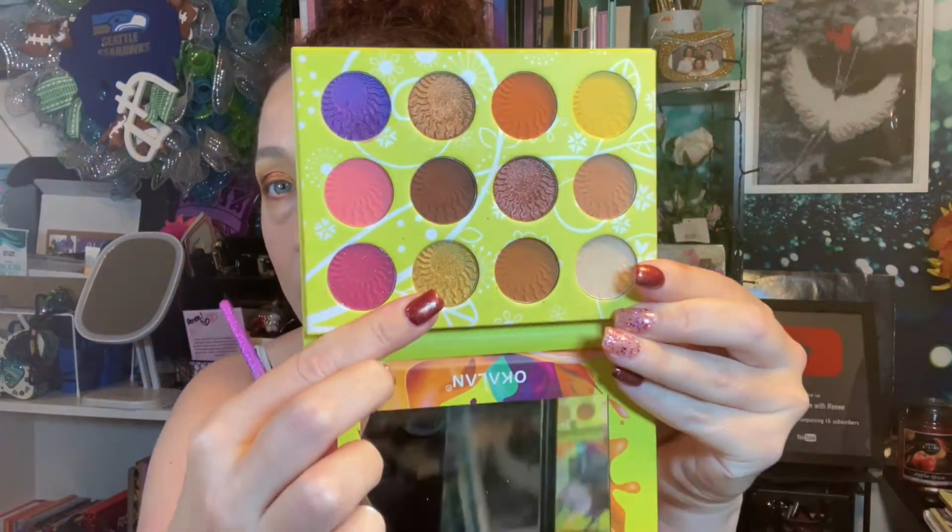Alright, so I got that. Now let me do the inner corner. Where's the brush? Oh no. I'm going to use this one right here. You could use it as a concealer brush. I use it for my inner corner. And I'm going to go into that yellowy, shimmery color right there. Put that on the inner corner. Maybe I'll hit up the brow bone too. I might just use highlight for the brow bone. I'm just going to kind of bring it a little bit on the lower and upper lid. Try and make it look how I think it looks nice.